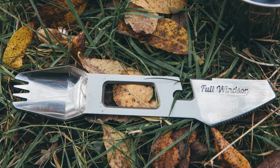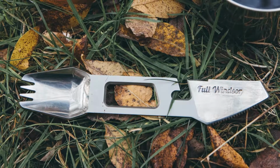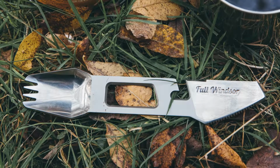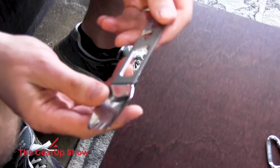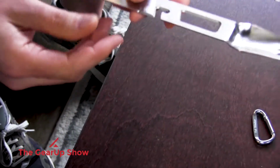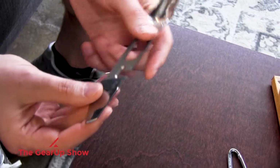The other nice thing that I really like about it is it's just beautifully made. The ends are polished. We've jacked ours up a little bit from use. The spoon and knife area are a shiny polish, and then the middle part is a bead blast titanium, which looks nice. You can tell the quality. All the edges that are supposed to be smooth are really nice and smooth, and the edges that are supposed to be sharp, like this peeler edge or the cord cutter, have a nice sharp edge. Even the serrated butter knife is pretty sharp, and you can cut some good stuff.